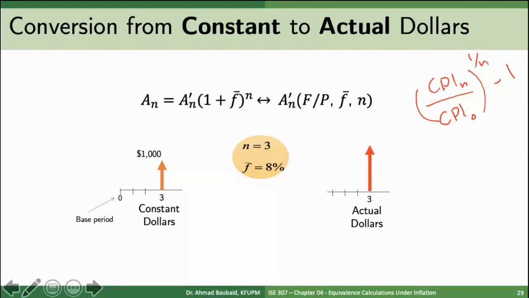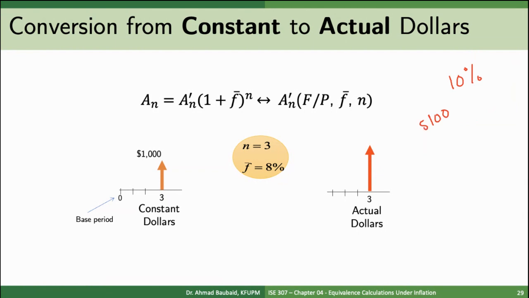Well, if you go back to my example, when I mentioned, for example, that the inflation rate was 10%, let's say, and 1 year from now, I'm going to be giving you $100 in constant dollars, and I need to find the actual amount. I just need to inflate this amount. So if it's a year from now, I'm going to give you 110 actual dollars, and that will have the same purchasing power as $100 today, right?